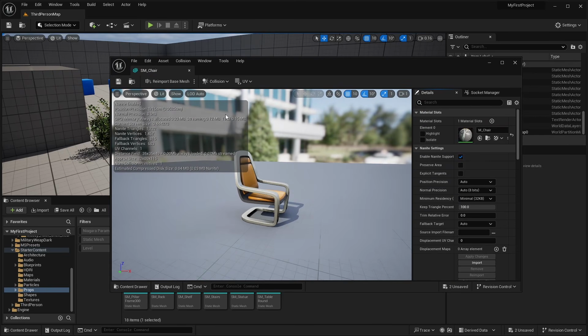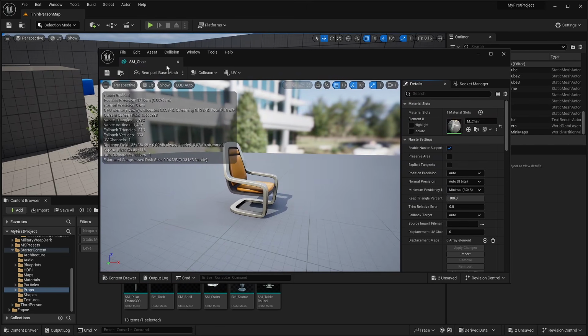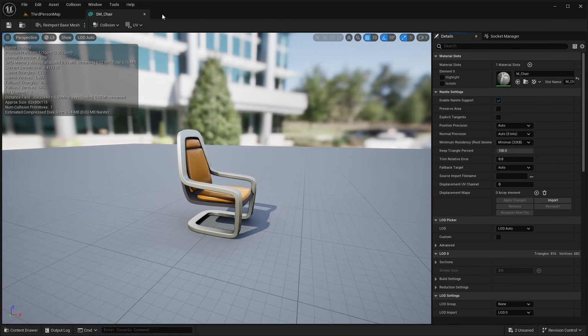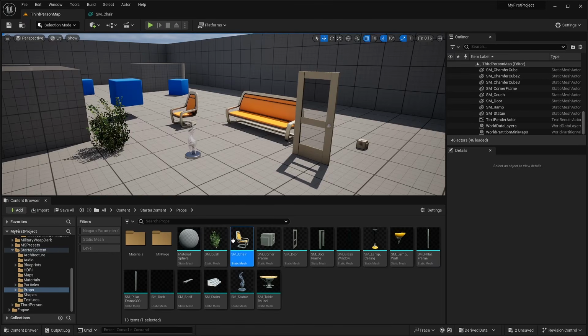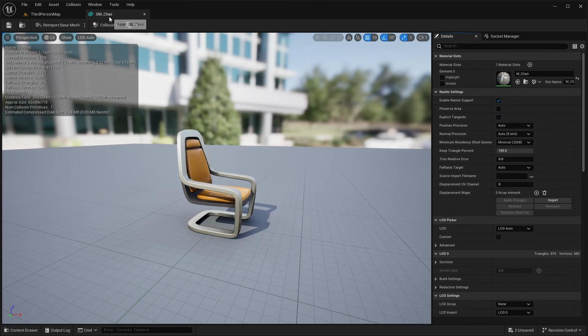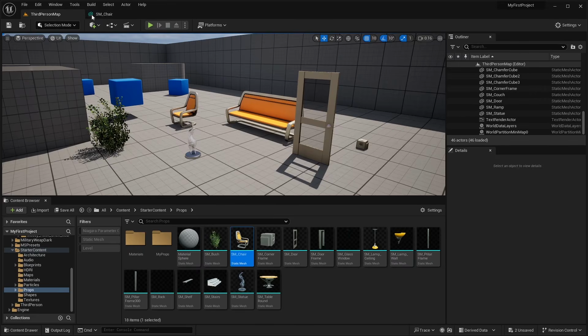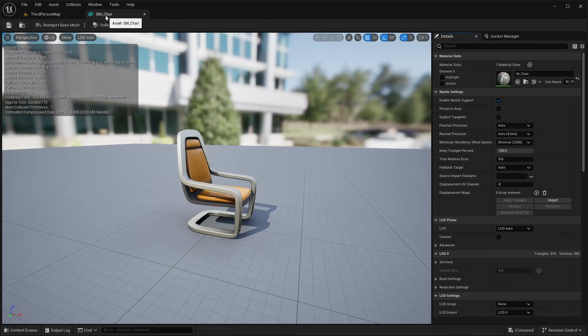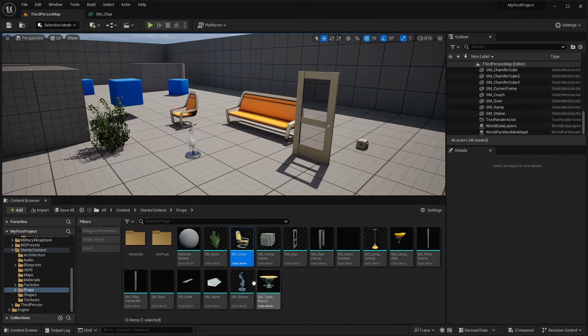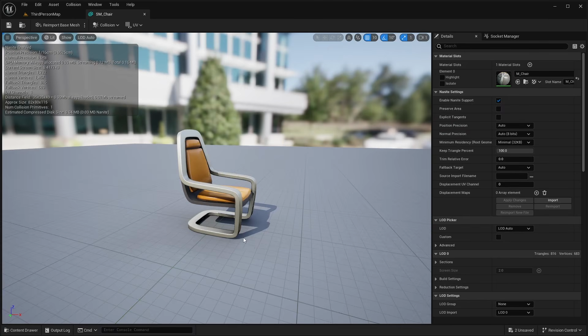Okay. Now this window, you can take it and dock it here at the top, which is what I usually like to do whenever I open up an object like that. I usually take this window and dock it up here at the top. And again, you can switch between the two windows. Okay, so let's talk about this sub-editor, which is the static mesh preview window. Whenever you have a static mesh in your content browser, you can double click and open it up, and that will bring you to this window, the sub-editor.